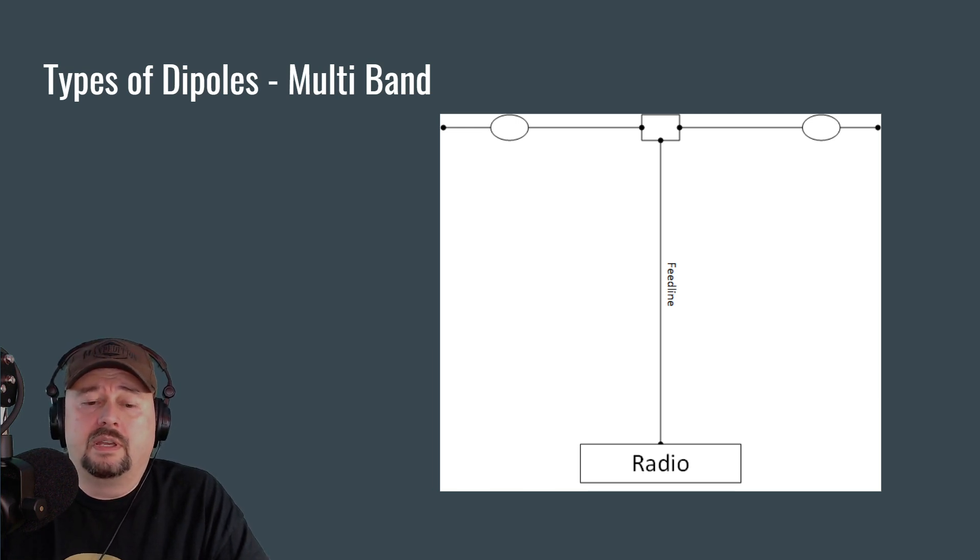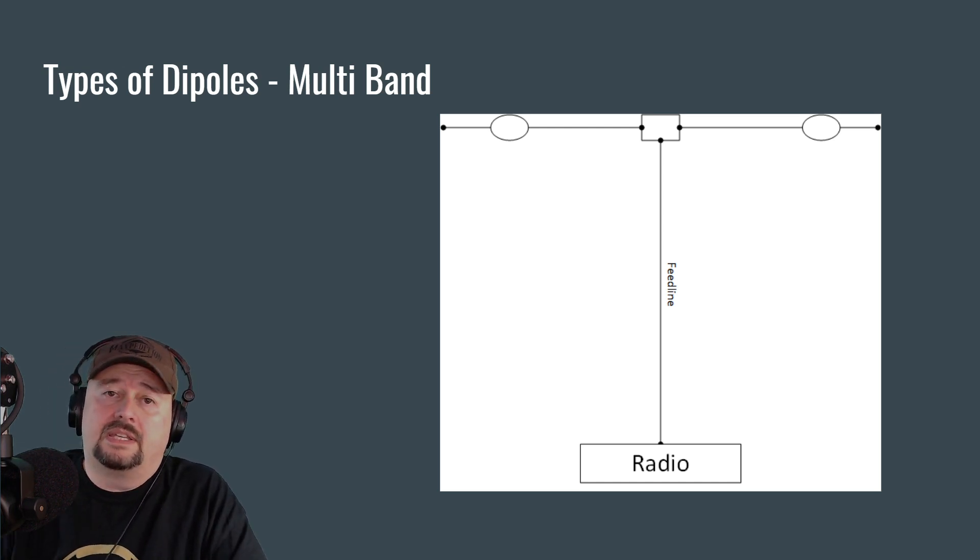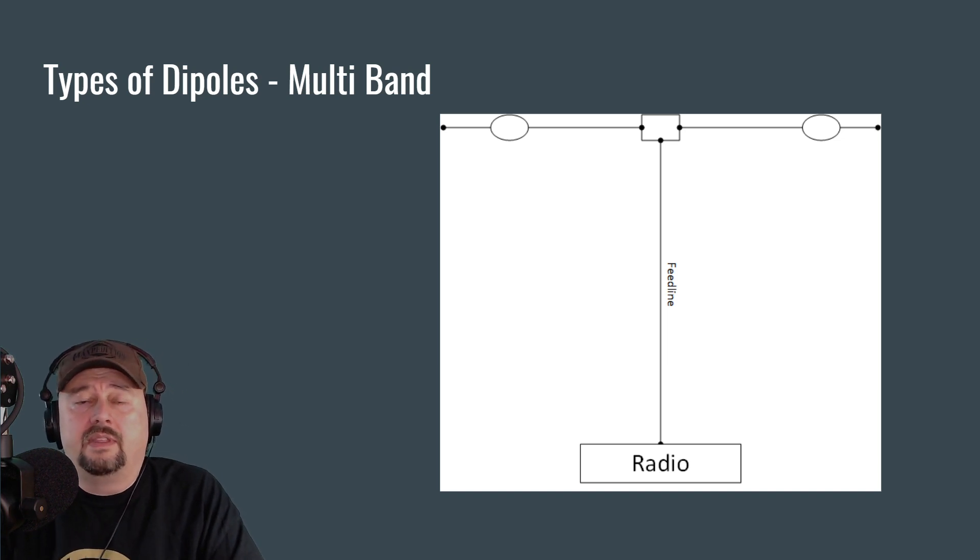Another thing that you can do is you can put a small circuit in line with your antenna. It's called a trap. And what that trap does is it electrically shortens, not physically shortens or lengthens, your antenna based upon a certain frequency. So you would put the trap where the residence cuts off at 20 meters, and then you would extend your antenna out to 40 meters. And then that way, without any adjustments on the antenna, without taking it up or putting it down, all you need to do is make a frequency change on your radio, and then you can operate on additional bands. Now, you can put many traps in an antenna. I've seen them where people have five or six on each side, so that way they get a lot of bands. But you're talking about a very large, cumbersome antenna at that point.